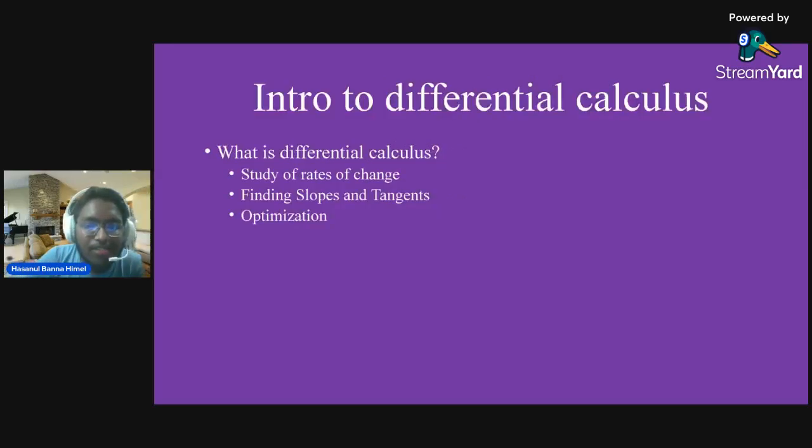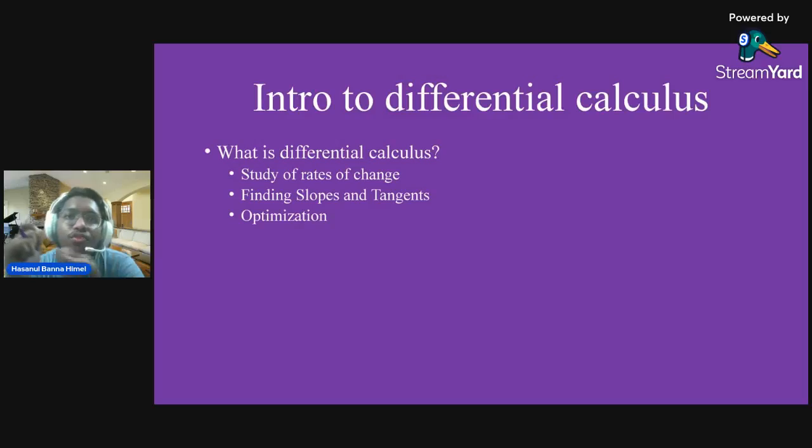So now let's start our main journey here. Here comes our intro to differential calculus. So what is differential calculus? We said on the first slide that when you travel in a vehicle, it has speed, right? Sometimes it is increasing its speed and sometimes it is decreasing its speed. So when we get slight differences, there are changes, right?